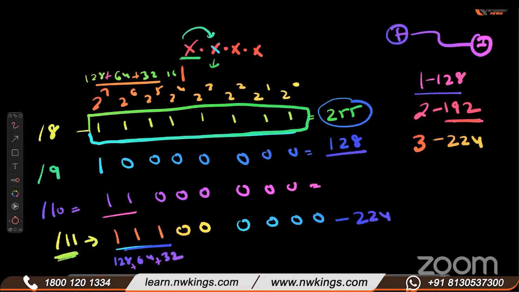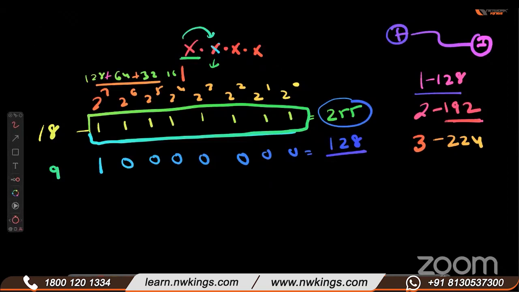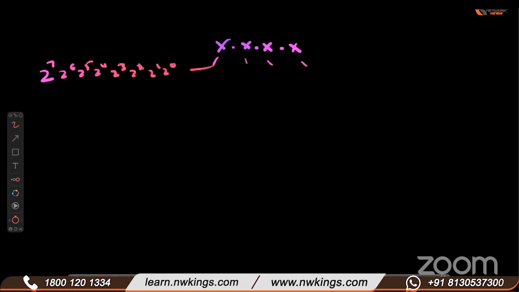Do you want more clarity or is it clear? I think I need more clarity. Okay, so another way to understand this. I have to write all 4 octets. This is the last option I have. Please focus. All 4 octets will be written like this: 2 to the power of 7, and so on. Clear? First octet written.